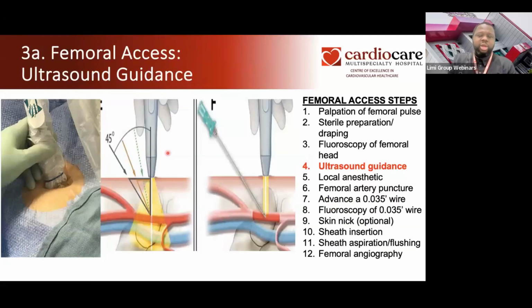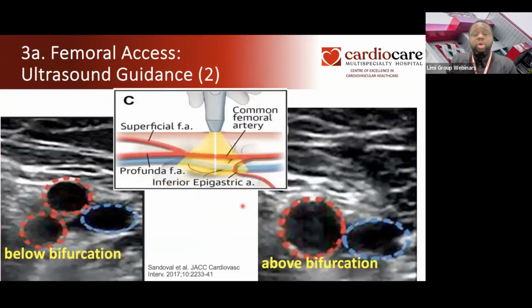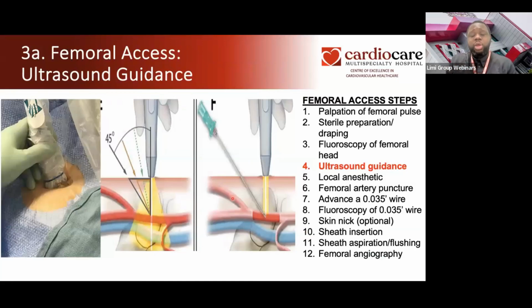Then you can use your ultrasound. Typically you can swing it across 90 degrees. Very important why you use ultrasound. When you are palpating, you might palpate these branches, the profunda or superficial femoral, and think that is the femoral artery, and you might puncture there, and you could have a very nasty result. Or you might enter a smaller vessel. When you're using ultrasound, you can see the vessel directly. It has been shown in studies to reduce bleeding. But of course, you can also use manual palpation, as many people do.